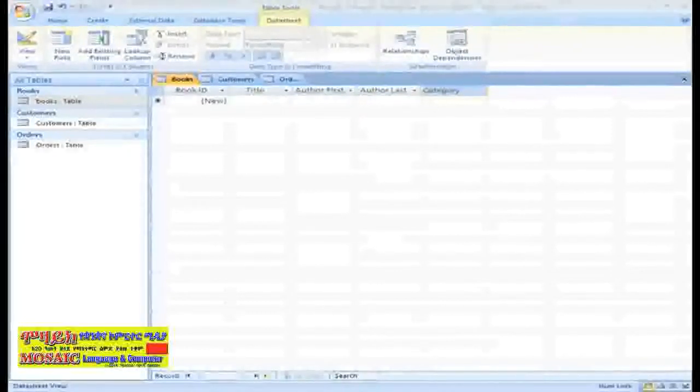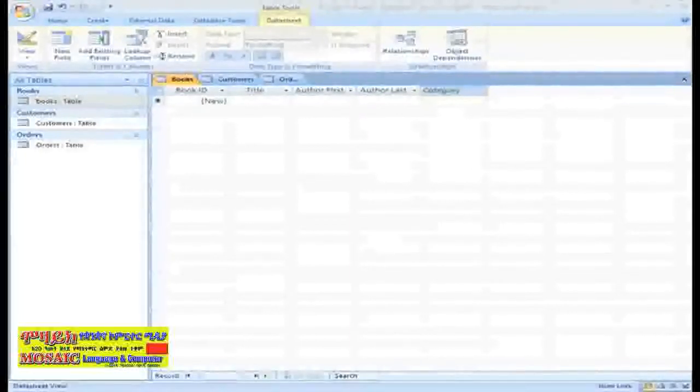In Access, we can work in Datasheet view, which is our current view, or Design view. Datasheet view is kind of like working with cells in Excel, whereas Design view gives you more control over the information you enter into cells, which in this case are actually fields. Let's take a look at the Design view.